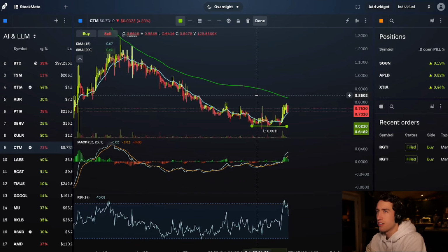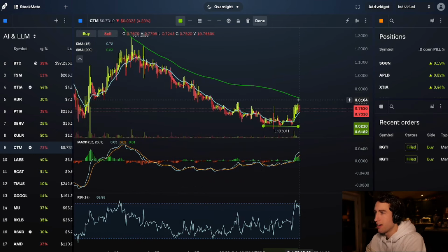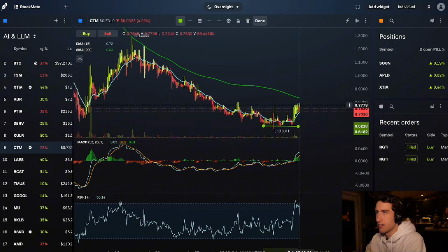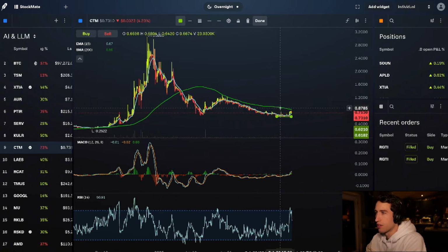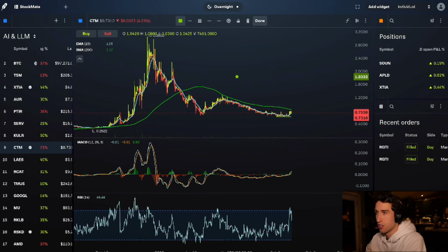And so as it's starting to approach this 200-day moving average here, just around 75 to 80 cents, that's a level that it has been rejected at, which is common in a bear market. But just breaking up above this blue line, the EMA, and then starting to push up against this SMA is kind of indicating that potentially we could see it make a run for a reversal. Now, if it makes a reversal, breaks up above this moving average, there's a lot of potential for it to grow because of the levels that we've seen it establish here previously.